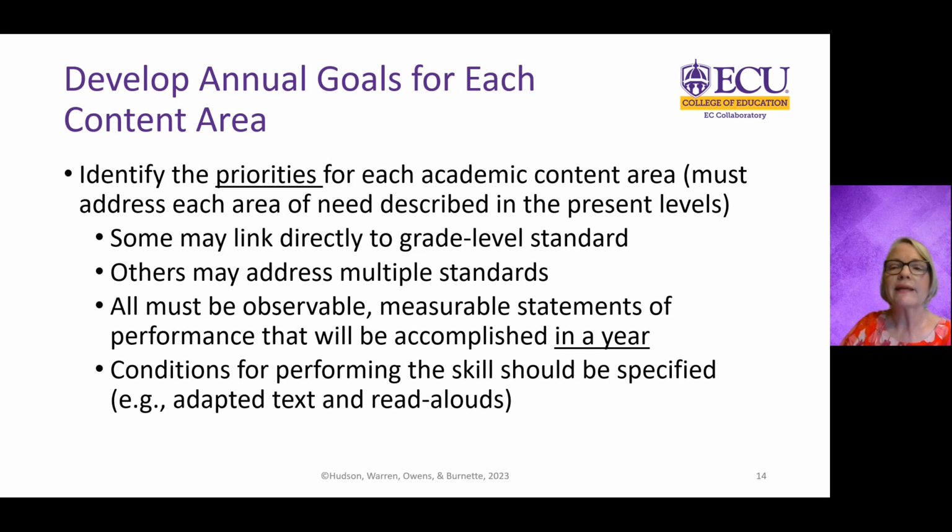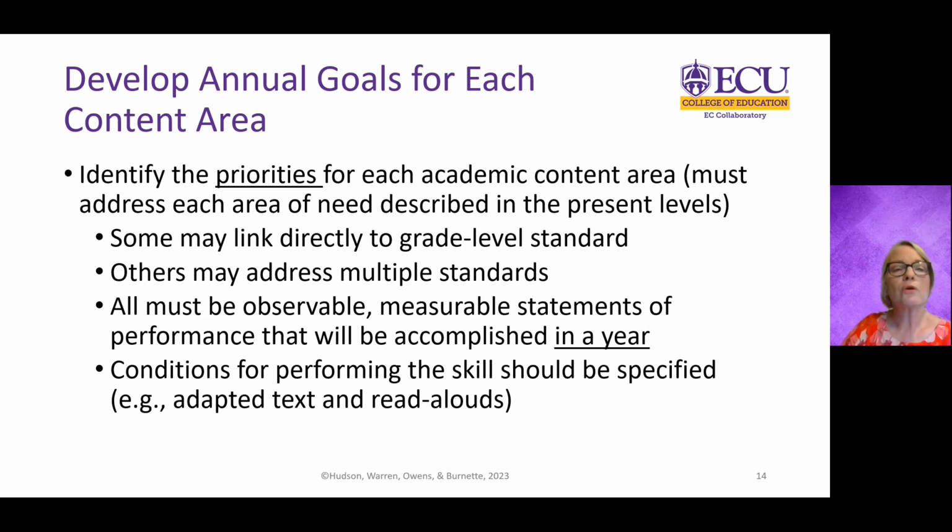Now let's talk about writing the annual goals for standards-based IEPs. First, you'll want to identify the priorities for each academic content area. Remember, these academic priorities must address each area of need described in the present levels. So if it says reading is a need, then there must be an annual goal for that. Math is a need, same there, okay?